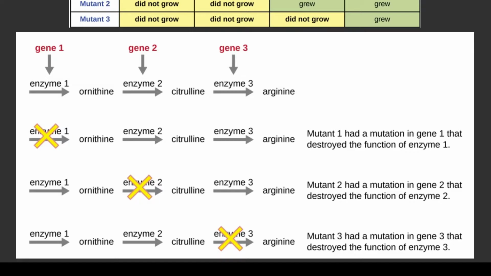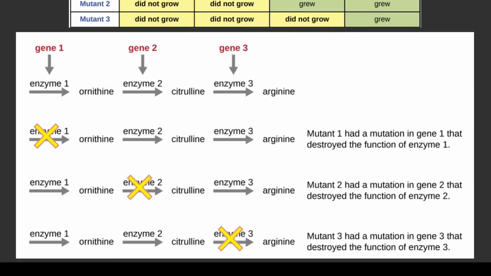The second organism had the first enzyme, was capable of making ornithine, but lacked the enzyme to convert the ornithine to citrulline. So even feeding it ornithine wouldn't be helpful because it had no way to convert the ornithine to citrulline. This mutant with the mutation in gene 2 needed to be fed citrulline, which it could convert to arginine, or it could use the arginine that was in the media.